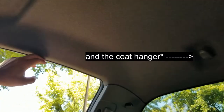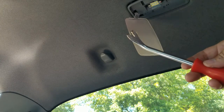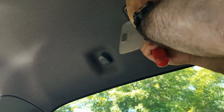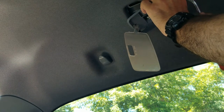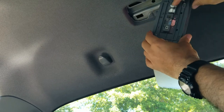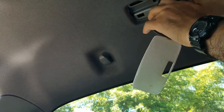So now guys, the headliner on this side — the passenger side — is only being held by the trim molding over here. I'm using this little pry tool as a clip remover. I put it on the edge and I was able to pop the clip on this side. Now I just got to pop the clip on the other side. The harness is holding it now, so to remove the harness, just press the little button on here. There we go — nice, loose.